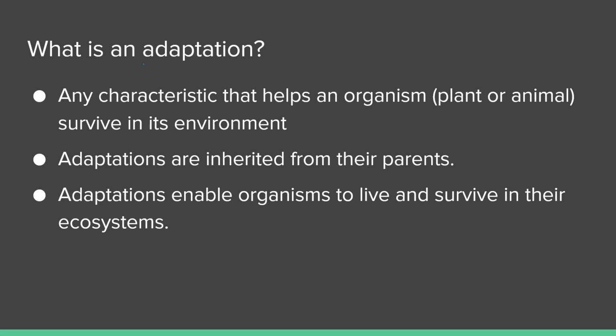Okay, what is an adaptation? This is going to be our big term for today. We mentioned this in the vocab, but our definition for adaptation is this: any characteristic that helps an organism, whether plant or animal, survive in its environment. We talked about the different types of environments that an organism can live in. The desert ecosystem, Arctic tundra, warm tropical seas, all those different biomes that we mentioned. And each of those environments are so different that animals that live in those environments have special characteristics that help them survive.